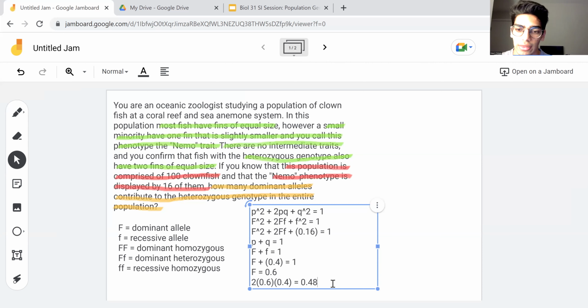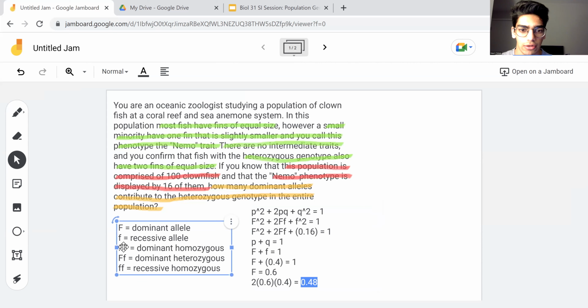Now we have to convert that into a number of alleles. And the way I would do this is I would convert this proportion into a number of individuals, and then I would convert that into number of alleles. The reason being that I know the exchange rate between individuals and alleles. For every one individual, you're going to have two alleles, because that's what each genotype characterizes, right? Each genotype, big F, big F, big F, or little f, translates to the actual individual.